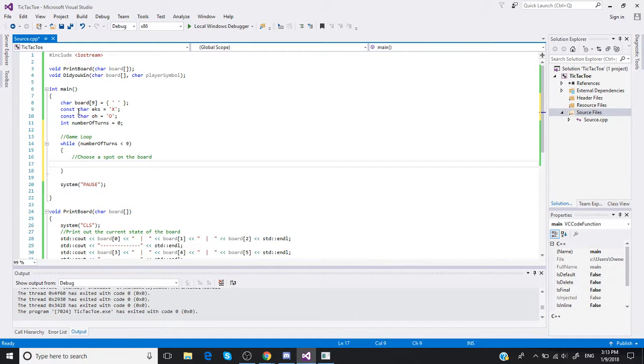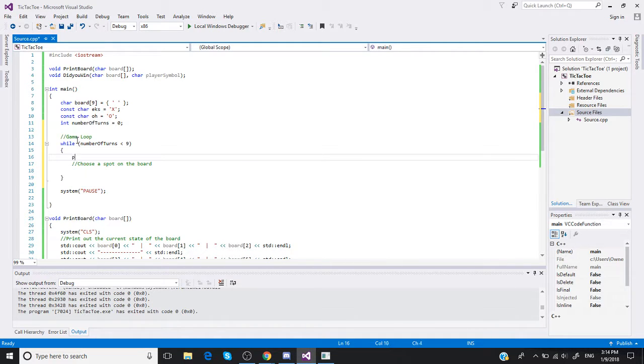And I'm going to say, oh, I should also print. That way the player gets to know where he can put it. So print the board, and then ask.